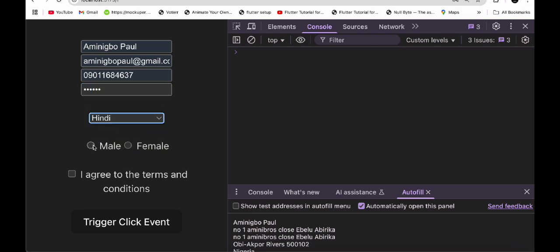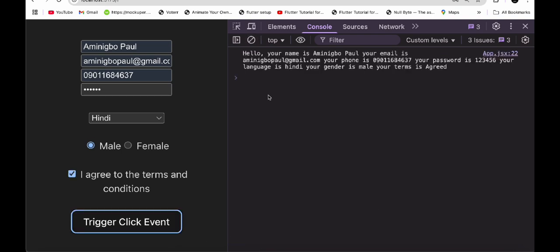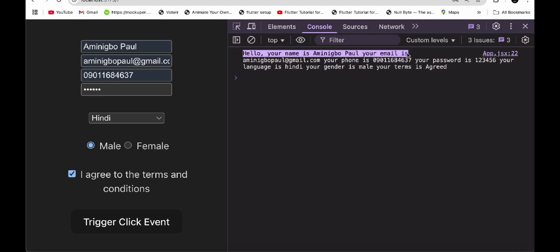I select Hindi, I select male, and I agree. If I click on this, we're going to have, hello, your name is this, your email is aminibo@gmail.com, your phone is this, your password is this, your language is Hindi, your gender is male, your terms is agreed.